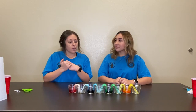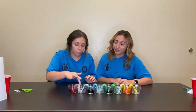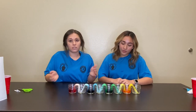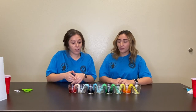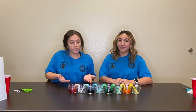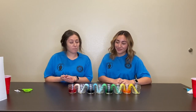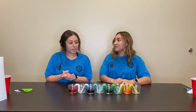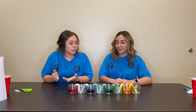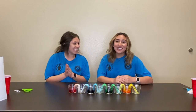After 15 minutes, this is what we got. Our paper towels are really wet, but the colors really didn't go together. I thought these were gonna go together and make like a purple — that was my prediction — but it really didn't work that well. You can do it longer if you want, maybe let it go for an hour. That's what science is — for everybody it's gonna be different.